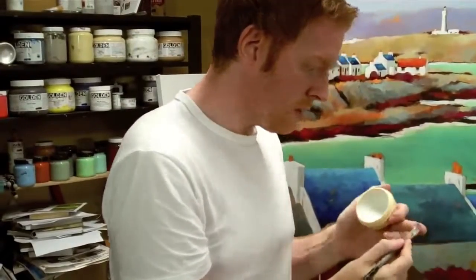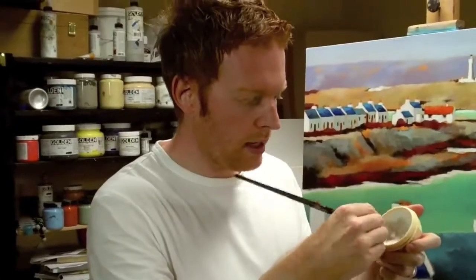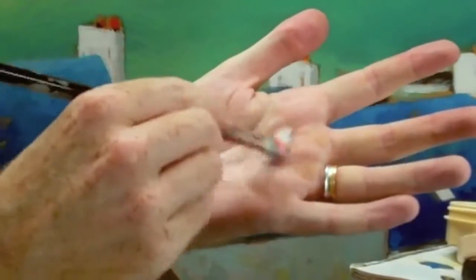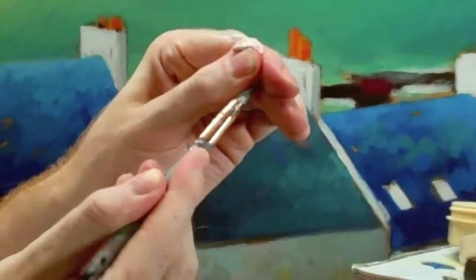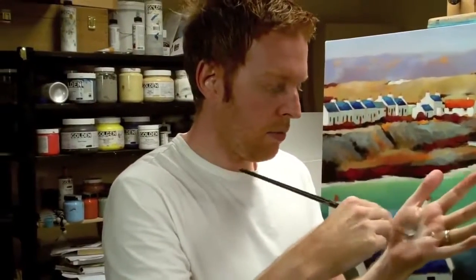The real trick is to use a brush cleaner. Just make sure it's a little bit moist on the brush and just work it around into the middle of the pan slightly, and then you just work it into your hand. The lather that is being made starts to bring out all of the red pigment that was in the brush that you couldn't easily see before. Again more kitchen roll, a bit more water, and then another round with the lather, the brush cleaner. You can kind of work that in as well.